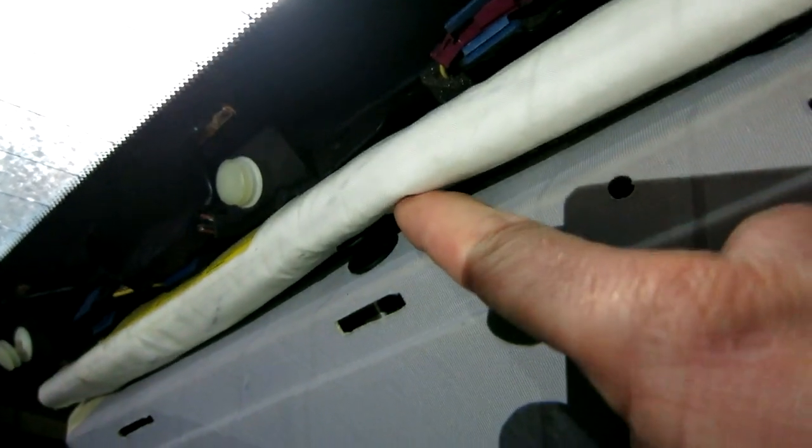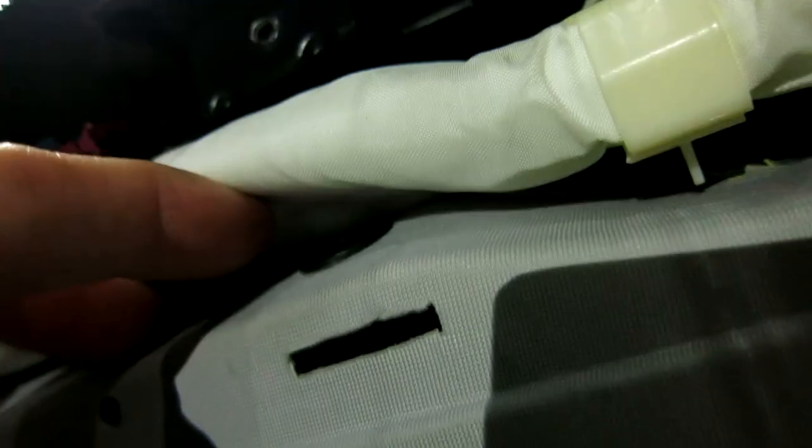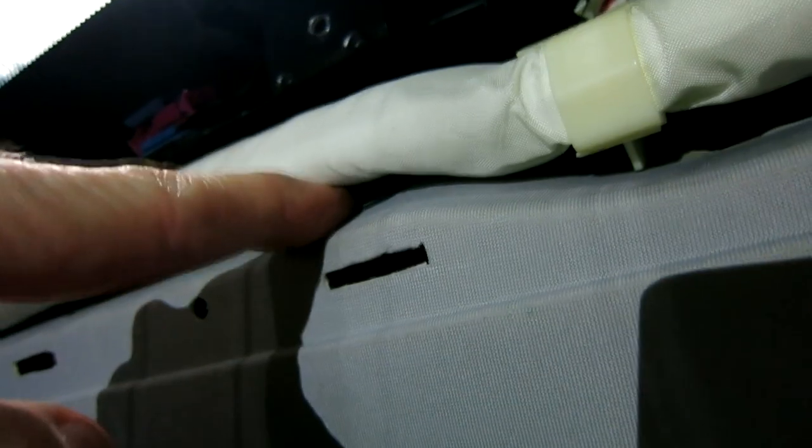And this is why you disconnect your battery, because now, as we see here, there are tabs right underneath here that we need to go ahead and release. I just took my screwdriver and there's actually a very small notch, as we can see right there. And you just put your flathead screwdriver in there, lift that up like that, and then it removes like that. So there's one, and then we also have another one right up here. So there's two on top of this here. So the second one is right here.